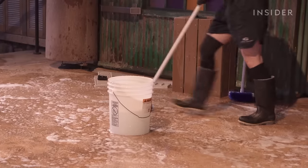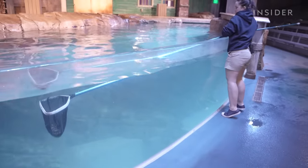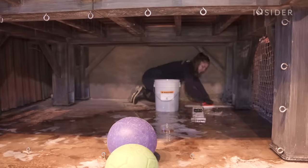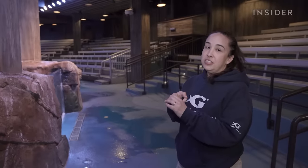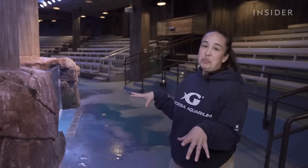As soon as you come in in the morning, you can usually smell that they have been sleeping overnight. We have high platforms that they like to sleep on, the rocks. When you're sleeping and you don't get up to go to the bathroom, it all just sits there. So if we didn't clean every single day, it would be really stinky — kind of an ammonia smell. Also, there's fecal matter as well. We detail this whole area every single day, but we deep detail it once a week. Three male sea lions and one male harbor seal all slept out here last night, so it's probably going to be pretty messy.